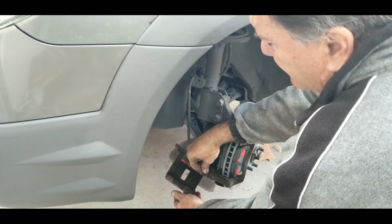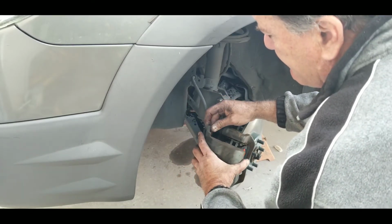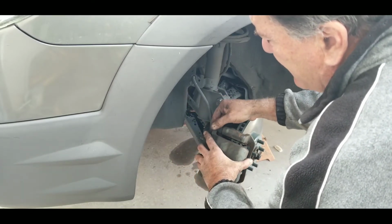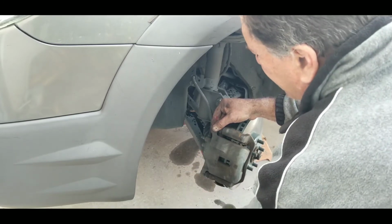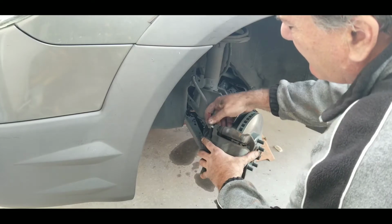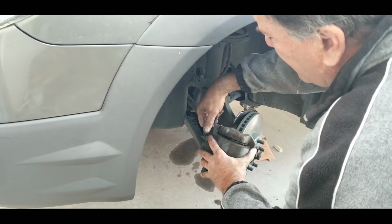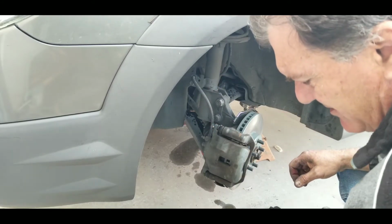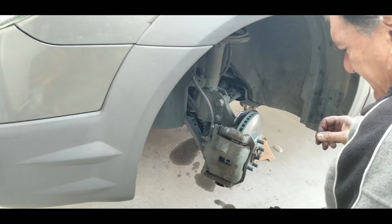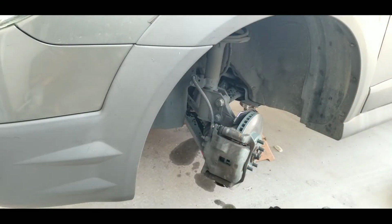You can see that should move nice and freely. If it doesn't, what happens is your pads will wear out prematurely. Make sure your shims are nice and tight in the spot. Got my last bolt there. I'll put it on, bring it back in.